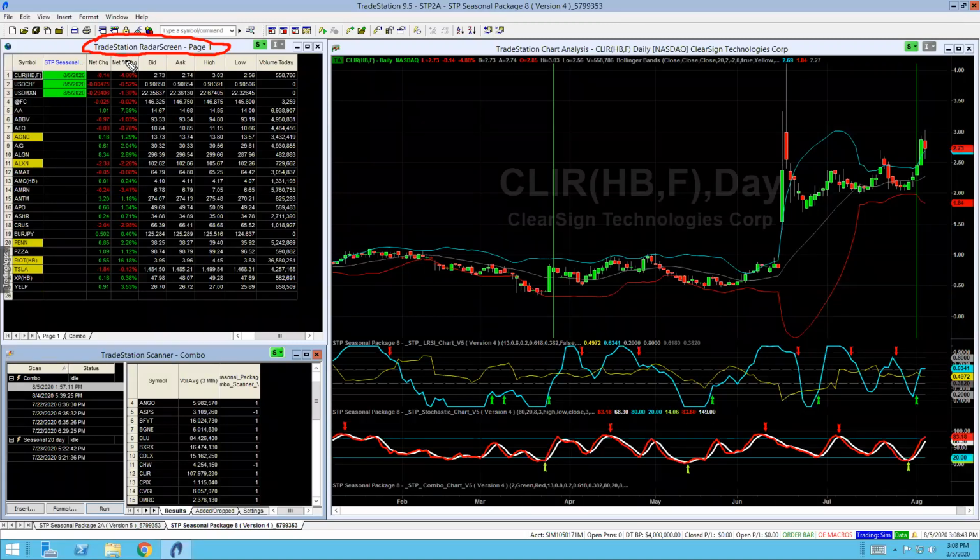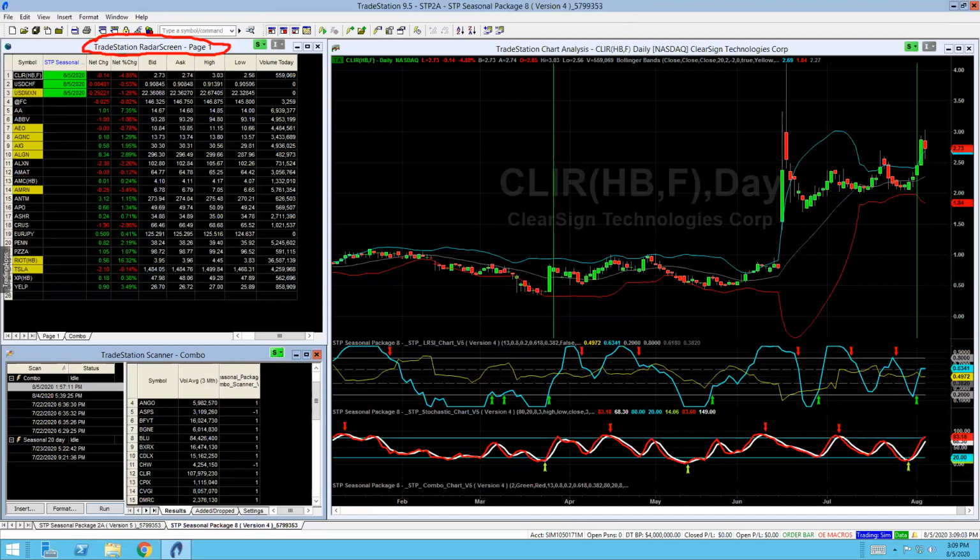Thinkorswim can't handle that much volume, but TradeStation can. That's why I use them both now. Now, if you go back to my Thinkorswim presentation on the combo, I pretty much kept the same instruments in here to show you. And then I'll show you the scan here in a minute.